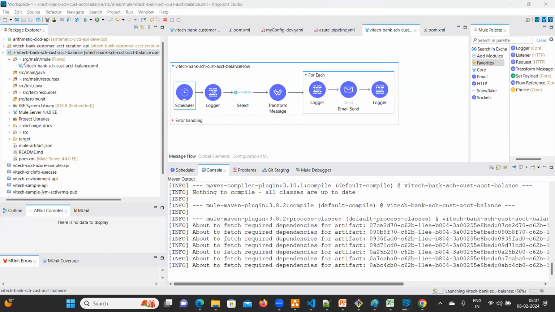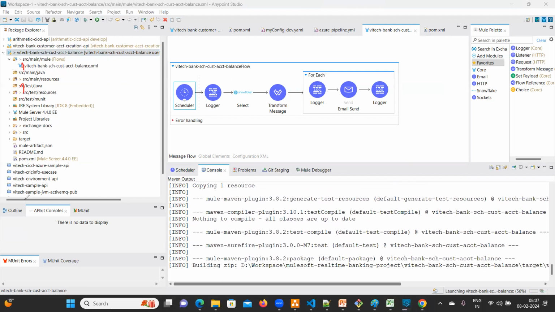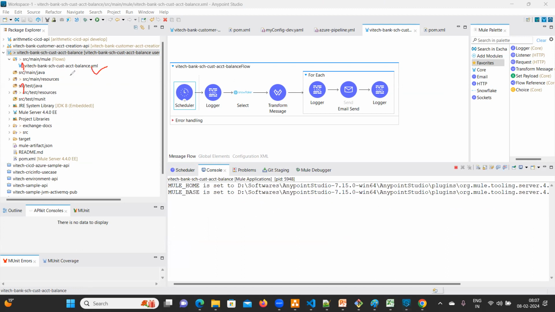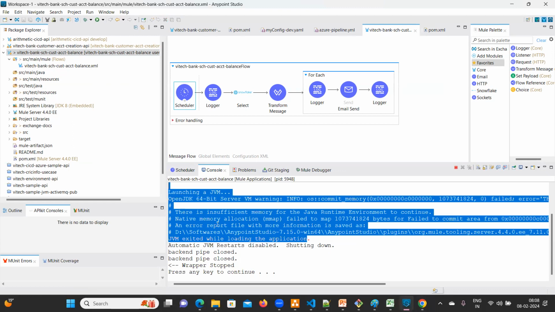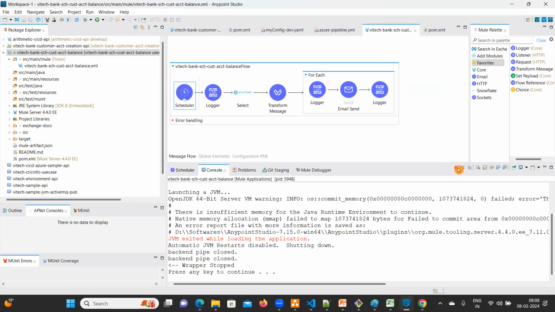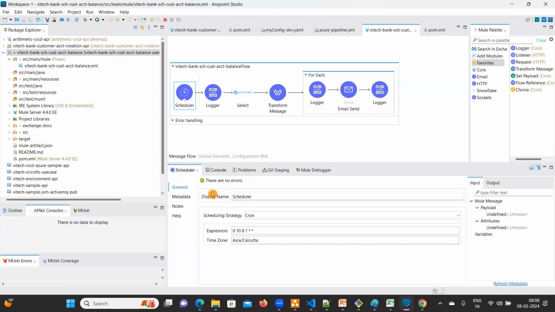If you observe here, there are some question marks, some special symbols. What do they mean? These are the new files which we are going to deploy into ADO. I'm still facing this issue, but I don't want to restart and disturb the class. I will deploy directly. Let's keep it 830 as of now, and later change it to 7 p.m.